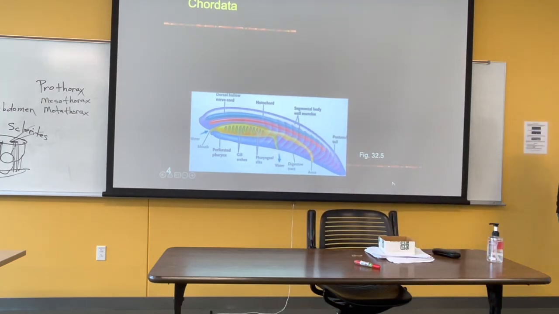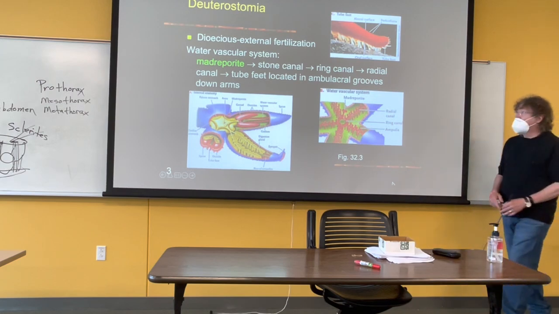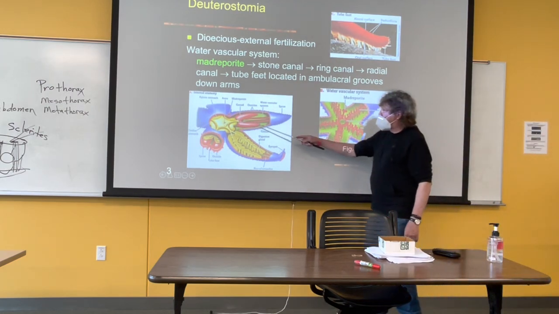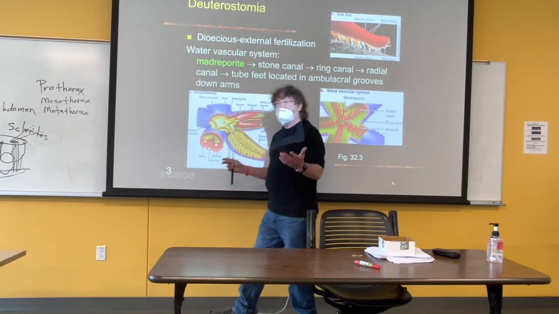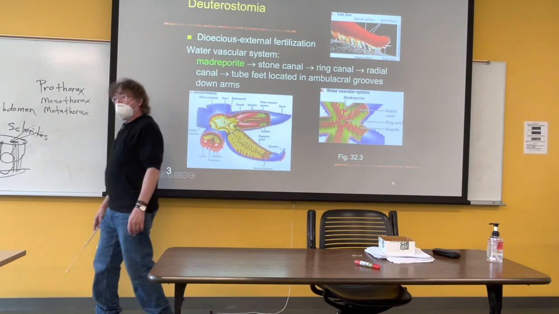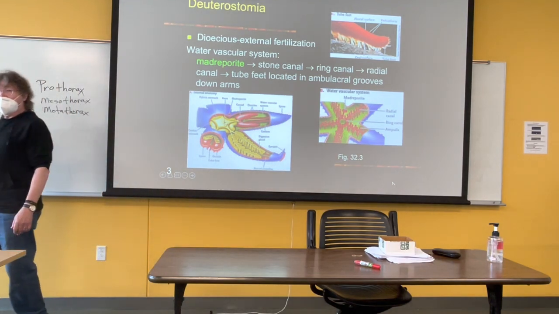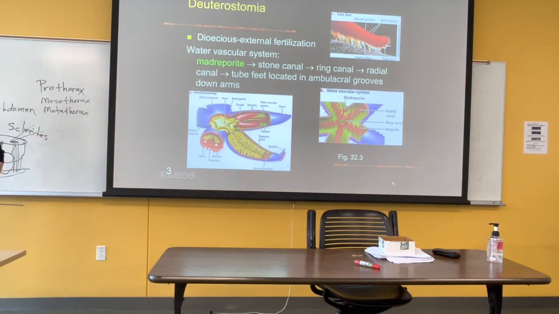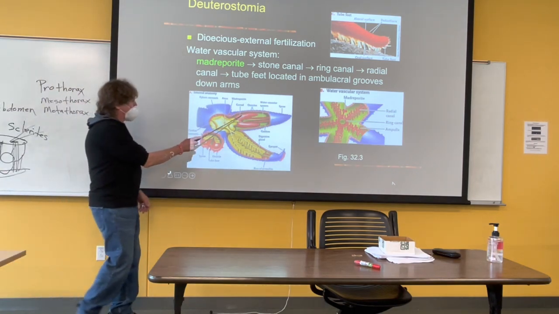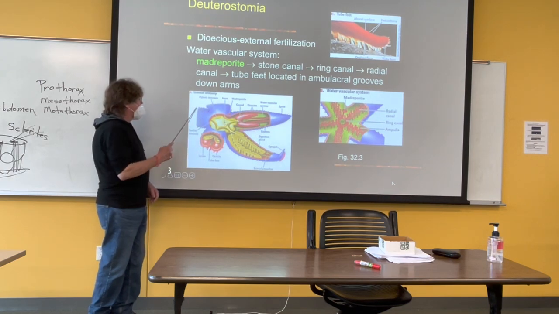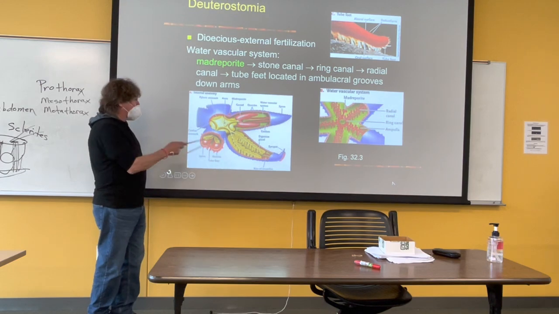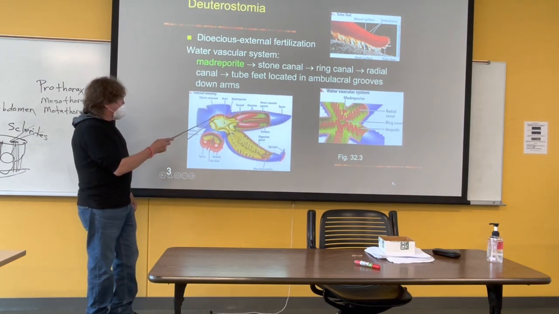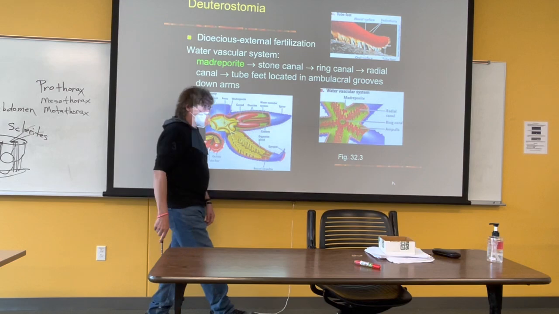Separate sexes, they're dioecious. What they have going down each of these arms is their gonads, and they really can't tell males and females from each other. Okay? Their gonads look pretty much the same, until they produce sperm and eggs, then you can tell them apart. Okay? So they have a pair of gonads, testes or ovaries, in each of their arms, plus a large digestive gland that produces a lot of digestive juices for the cardiac and pyloric stomachs.